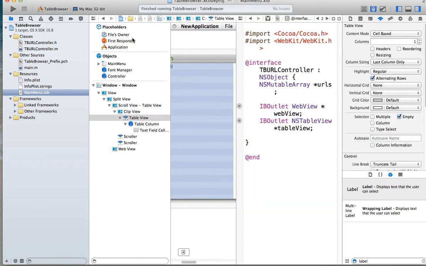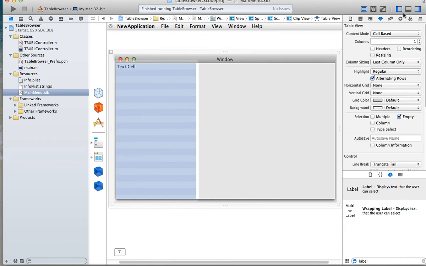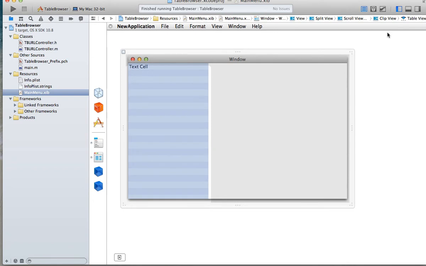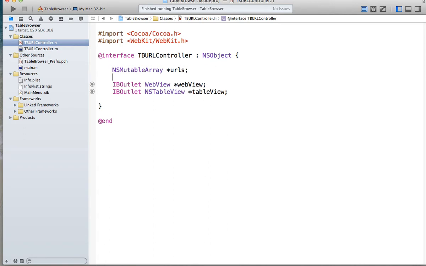The reason I'm showing this to you is to give you, hopefully, the impression that what you're programming in iOS is the same as an OS X application. The interface is the same, which is one of the beauties of using this platform to begin with. It's pretty universal. So we have two IB outlets that we did, and the NS object is in here. Instead of inheriting from a view controller, we're now inheriting from NSObject. And in here we have a mutable array, a web view, and a table view.